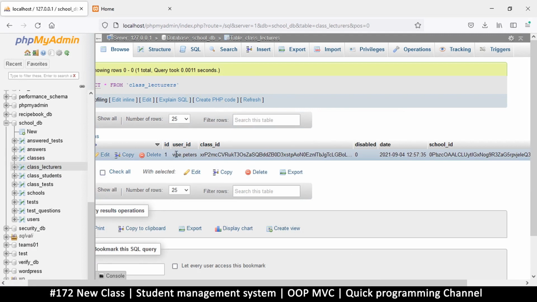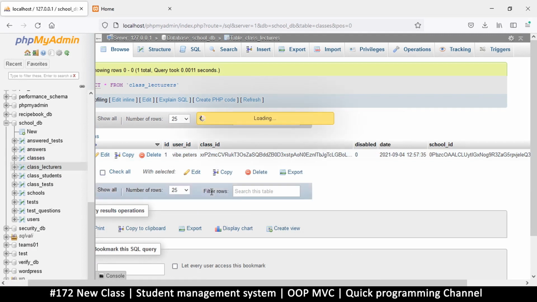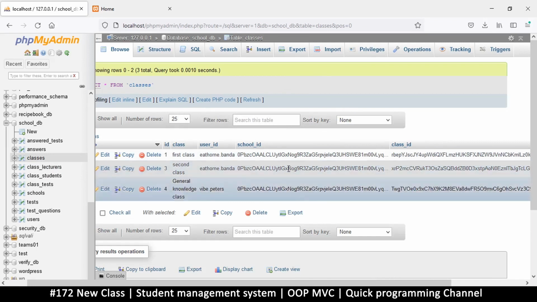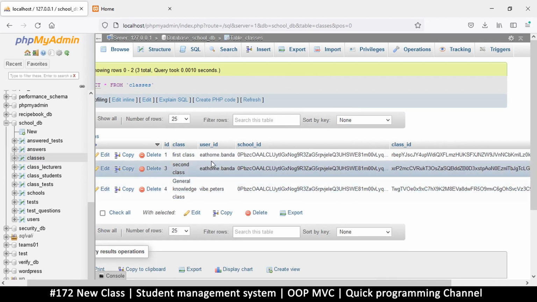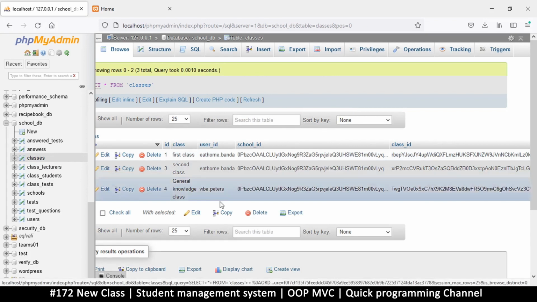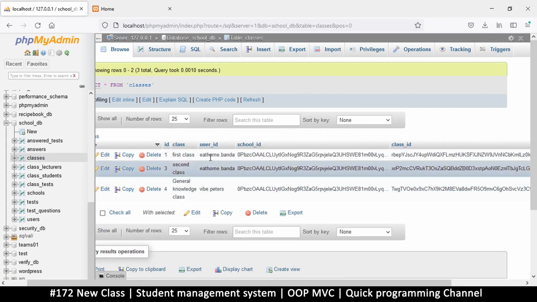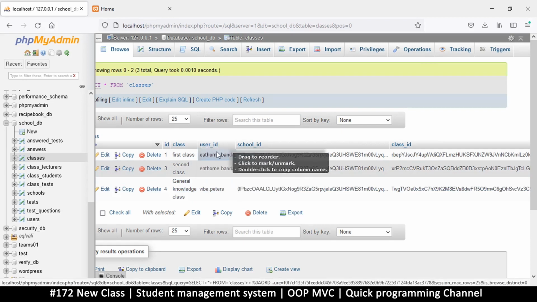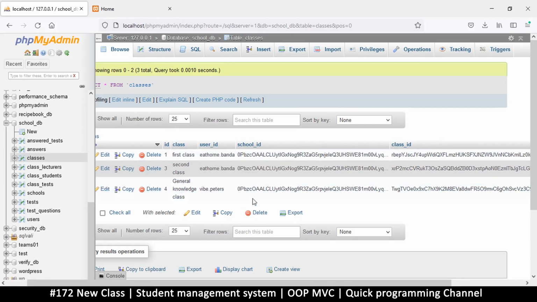So what happens is, once we get the class ID here, then we go ahead and read the class's information as well. But what we should do is we should also read from here and get class IDs as well. So from classes, we should read whichever class belongs to this user ID, and then we collect those class IDs as well.